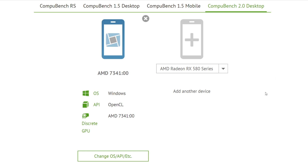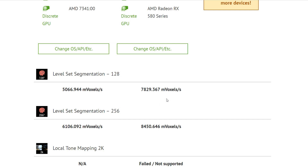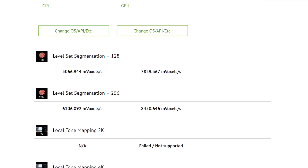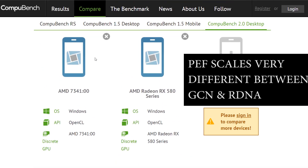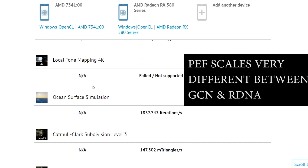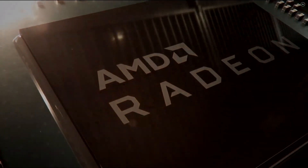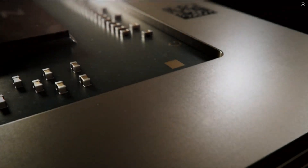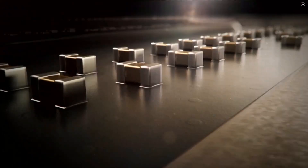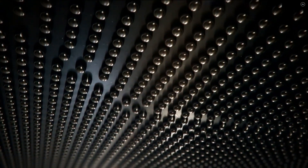I've done a quick comparison against the RX 5700 XT, although performance can change because this is potentially not final silicon and not all benchmarks were running. Against the RX 5700 XT, which typically scores around 12,500 for the LuxMark benchmark, this scores just over 5,000 points — about what you'd expect considering it has so many fewer compute units.